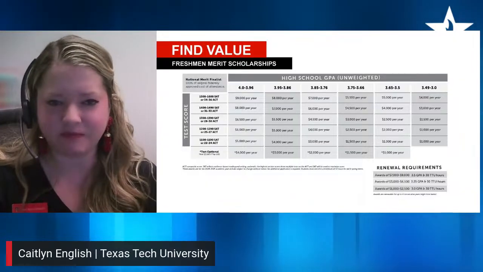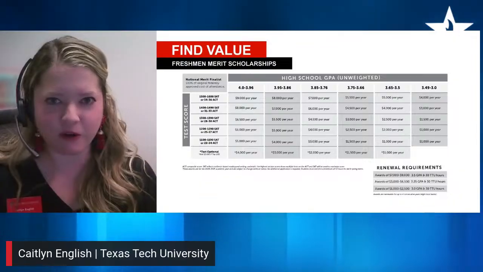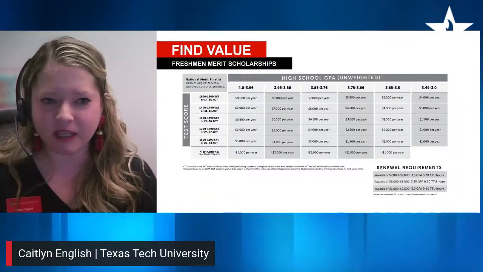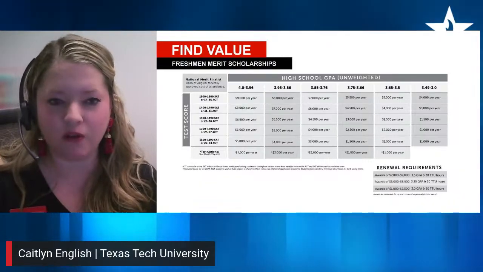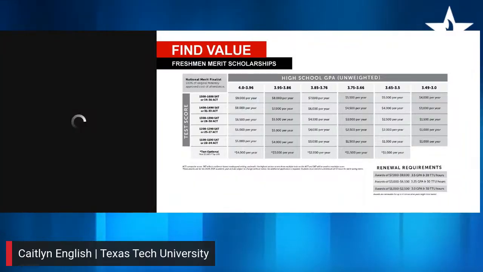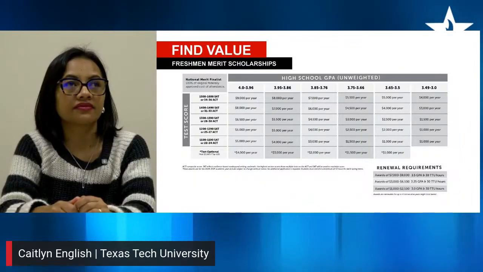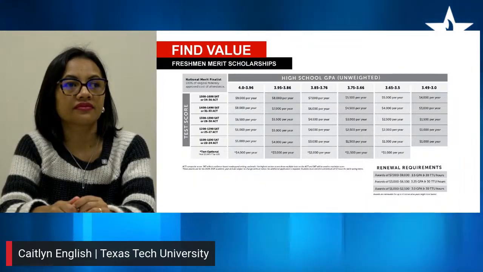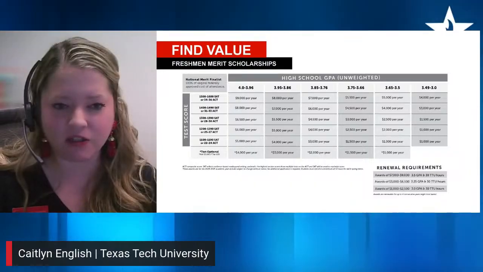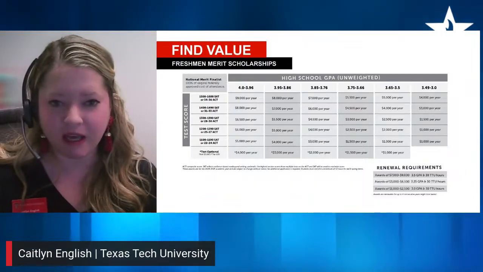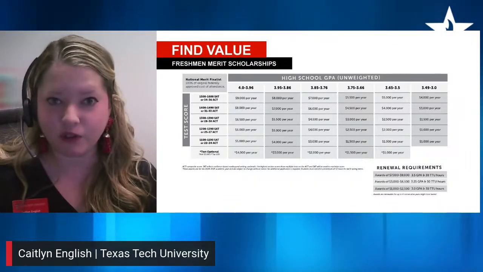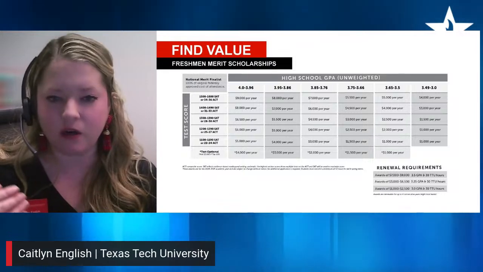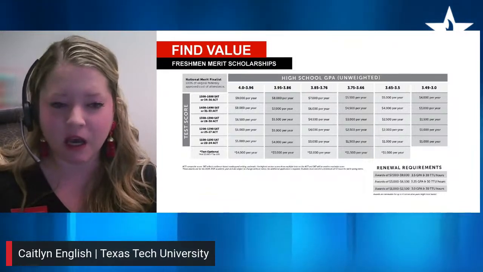Next, please. And so you're asking yourself, what kind of scholarships can I get? How can I get that $1,000? Well, the first one is our freshman merit scholarships. This is called our presidential merit scholarship. And so this is based on your high school GPA and your test scores. And if you don't have a GPA that's on a 4-point scale, we will assign that to you.